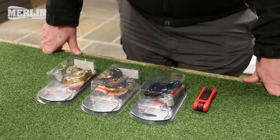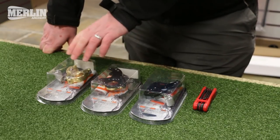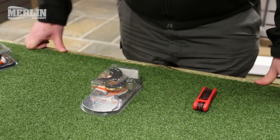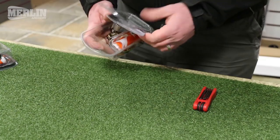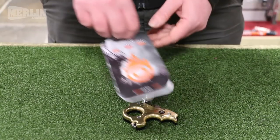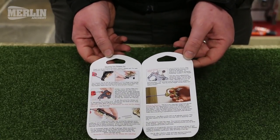Hello, I'm James from Merlin Archery and today we're going to have a look at the adjustments on the Maibo Victory Plus release aids. The adjustments on all three release aids that we offer — the Ali, the Ali Brass, and the Brass — are actually the same, so we're just going to look at the half brass. In fact, most of these adjustments work for nearly all multi-seared release aids. Here is the release aid. The backing card does contain quite an exhaustive instruction manual, and that's what we'll be looking at primarily today.